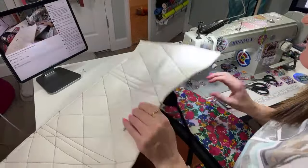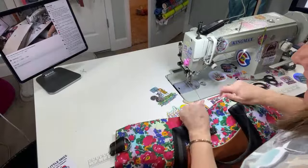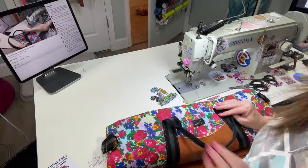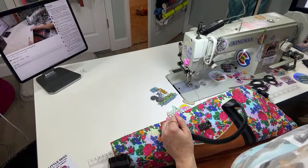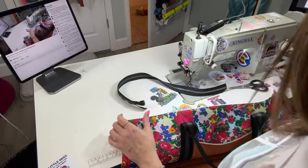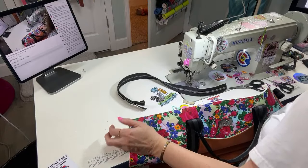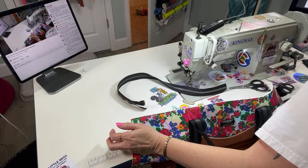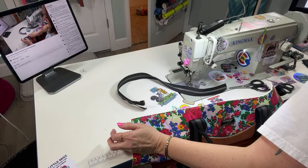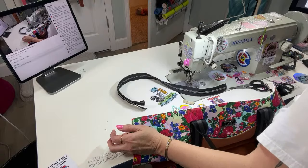Oh, okay, Jamie. I don't know. All right, so I want to get my, wait, where's my zipper? Here's my zipper. And I need a couple of start and stop markings on my piece. And I forget, just a second. Okay.